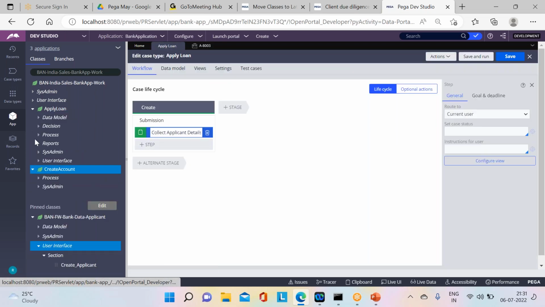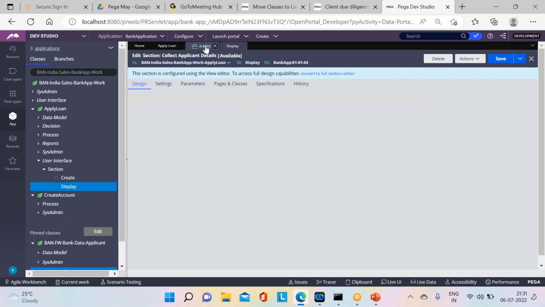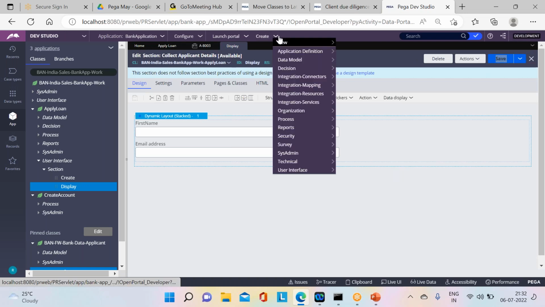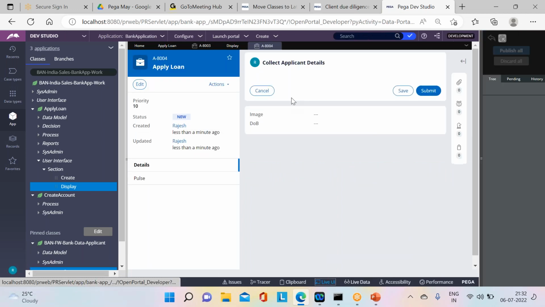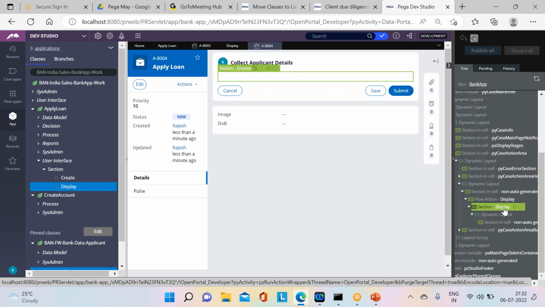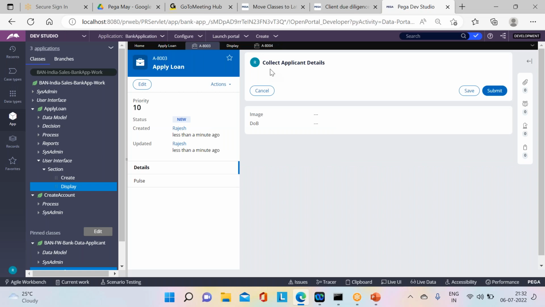Display. Okay, so this is not coming up over here. Why? We need to check.